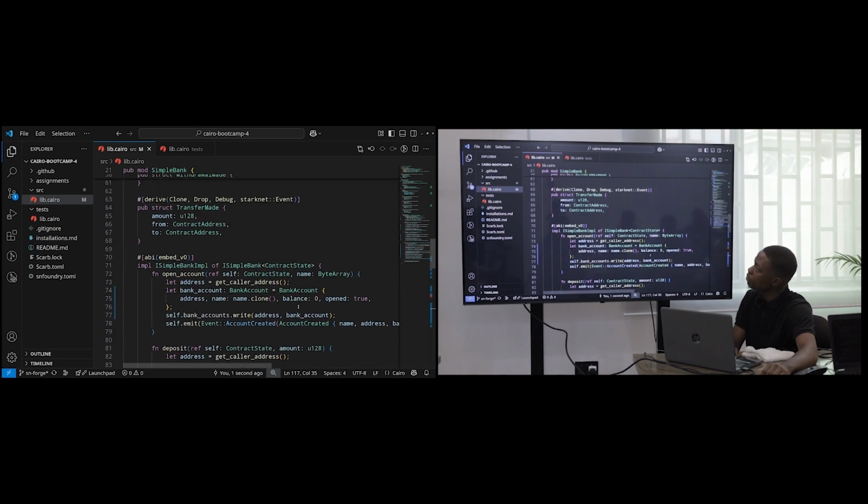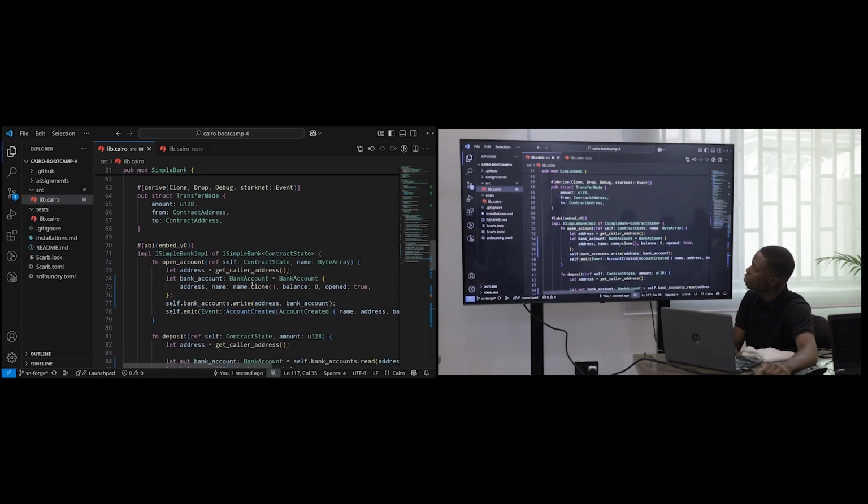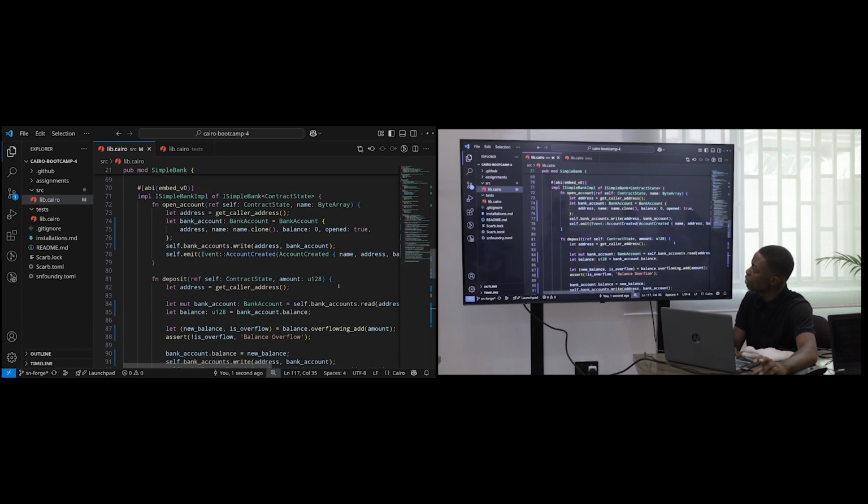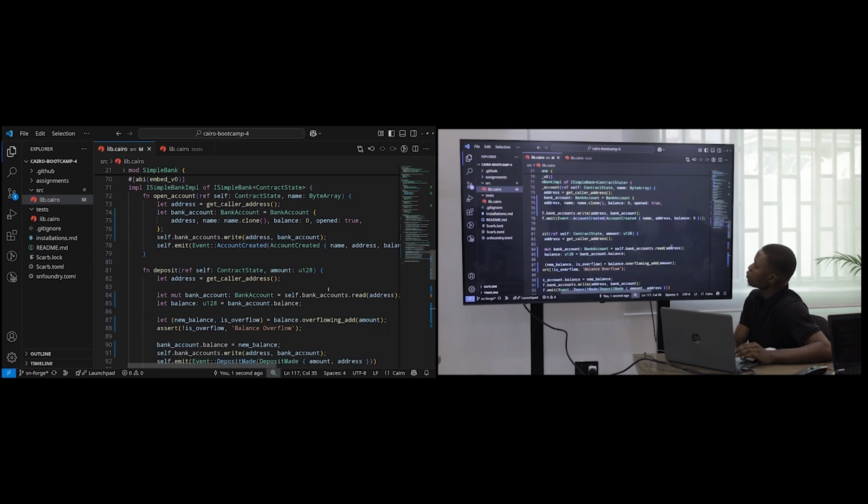No, it's a field on the bank account struct. So see it here. We'll actually do that for this guy here. So this guy trying to deposit.